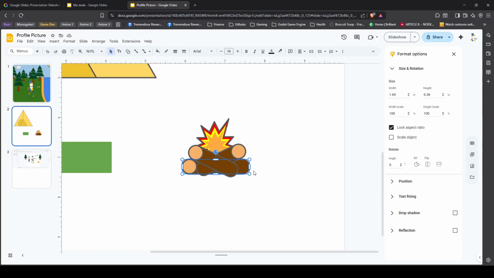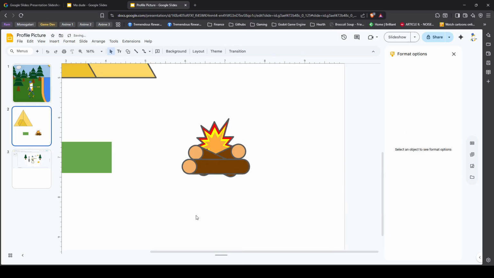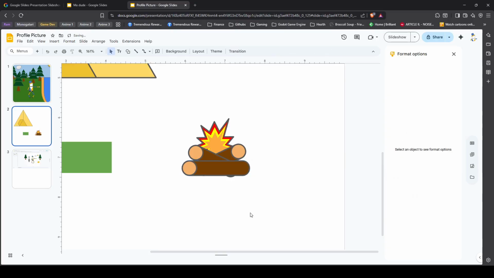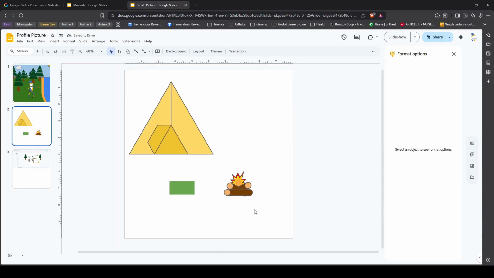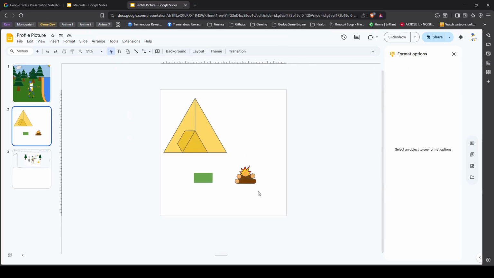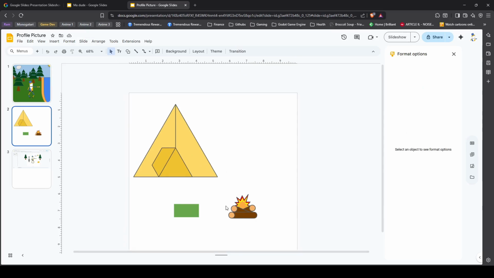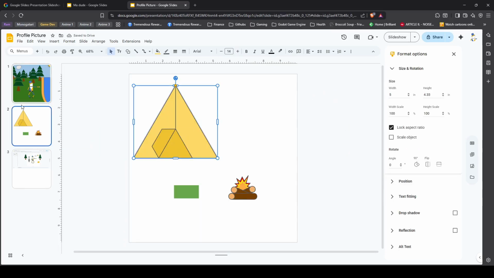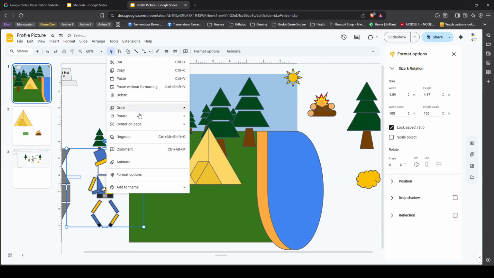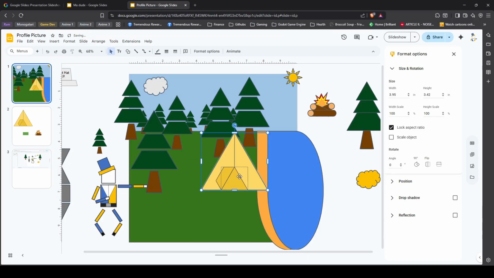Should you be in the front? Maybe I should bring you into the front. Yeah, that might actually be slightly more believable. Clunk. Yeah, that looks pretty good. I like that. That turned out pretty well. Got my tent. Okay, yeah, my guy should always be in the very front.